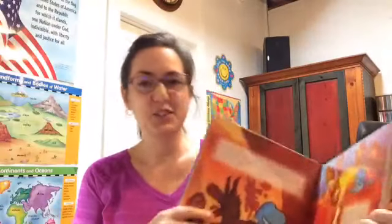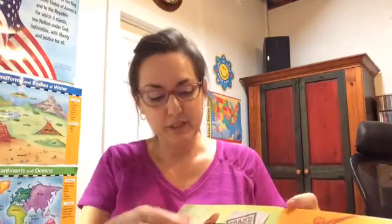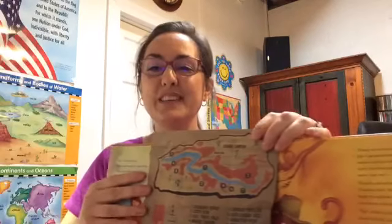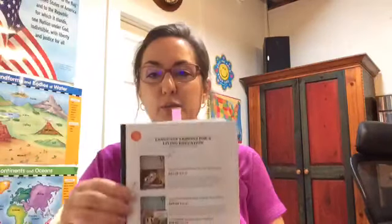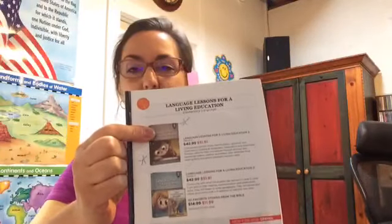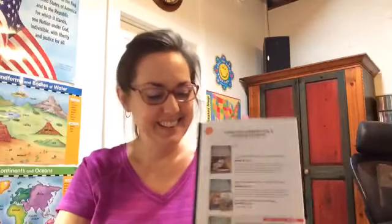Oh, and I just can't resist showing you. See if I can find one. We love flaps. Love flaps and maps. And this book has got them all over, as those of you know who have this book. So, extra excitement. He will finish Basic Language Skills before the year is up, so I will move him on to Language Lessons 2, LLFLE. I can type that faster than I can say it. So that's done for language with him.